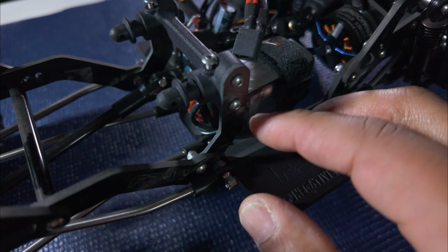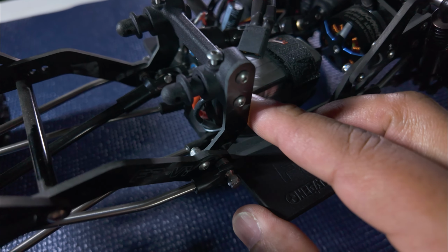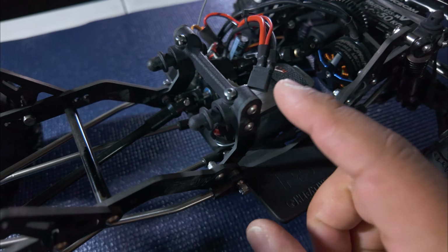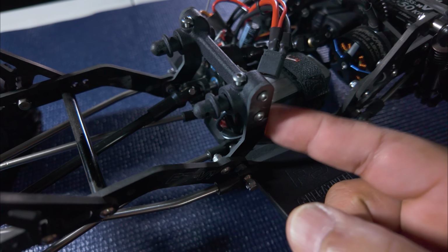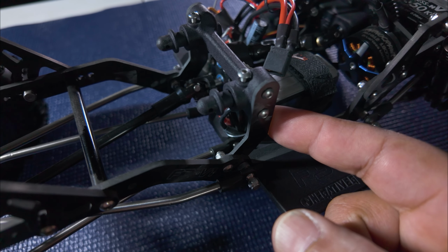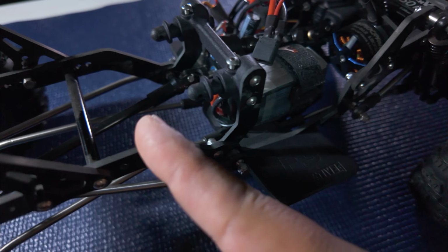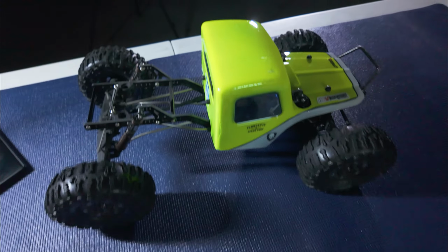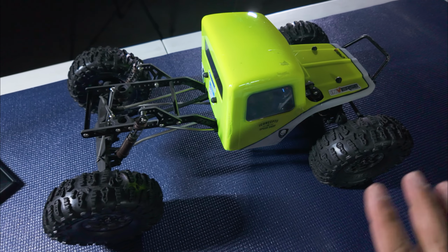So you've got the half cab body mount. This is optional, but if you're running a half cab body, you'll definitely want these. And it's cool because they were designed to be mounted in this forward position, or you could flip them around and mount them rearward, so they'd be right back here. It just depends on how far you want your body to be. I like mine in the forward position because I think it accentuates the whole forward skid design.